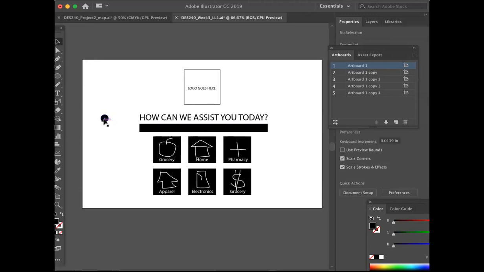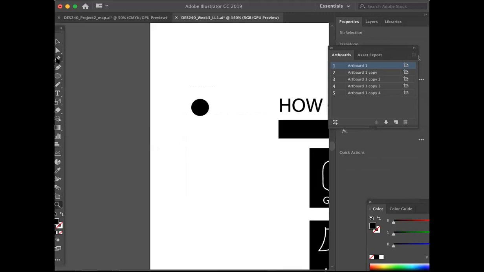Wait a second. I'm trying to make like a magnifying glass, but I'm doing it very quickly here, so my apologies if it doesn't look like that.